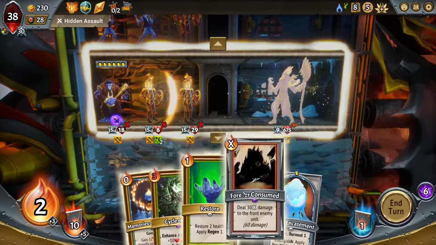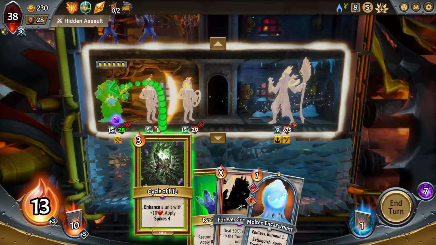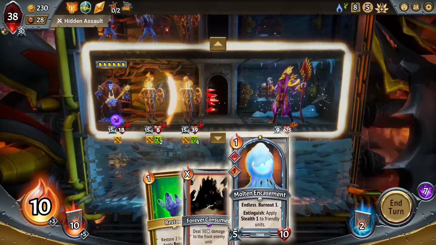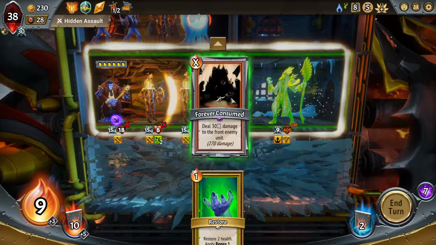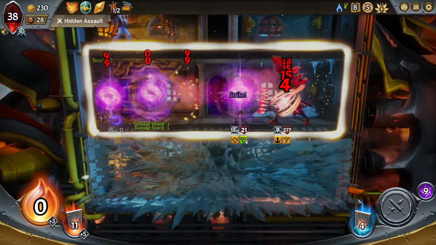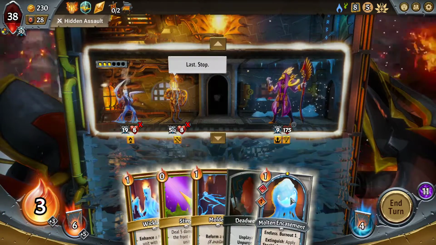It's a shame that we don't have capacity here. Let's use some energy so we can get some health and spikes, which I think we'll add to the front unit. We will add you to the front there, and this is going to do a ridiculous amount of damage, which still didn't kill you, which is crazy to me. But okay.